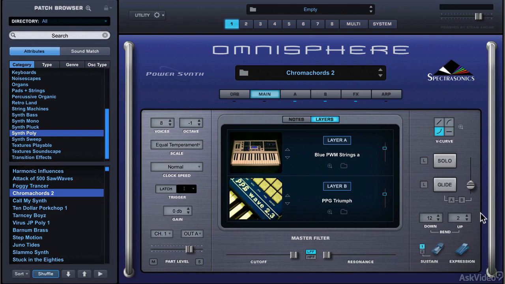And then you can adjust whether this instrument is a solo monophonic type instrument or multiphonic. And if you do enable solo, you can also enable glide. So right now, if I enable both of those and change the glide time to a little longer, you'll hear it. And you can go pretty drastically long with the glide time.